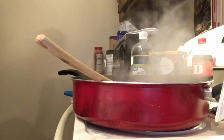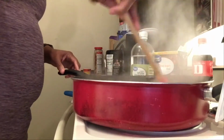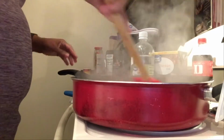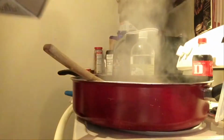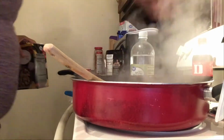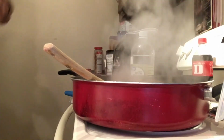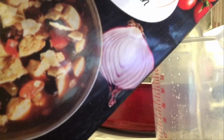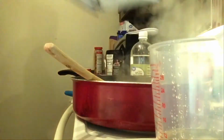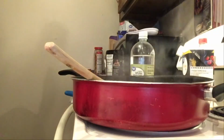All right, let me see. I have my garlic, whatever that. The seasoning pack you add, okay. That's what I said, y'all, but maybe I could do the chicken broth first. How much chicken broth? Let me cut it down a little bit. One cup. Chicken broth. Whoop! I done spilt it, y'all. So one cup of chicken broth. There we go. Add that in there. Simmer that thing down a little bit.